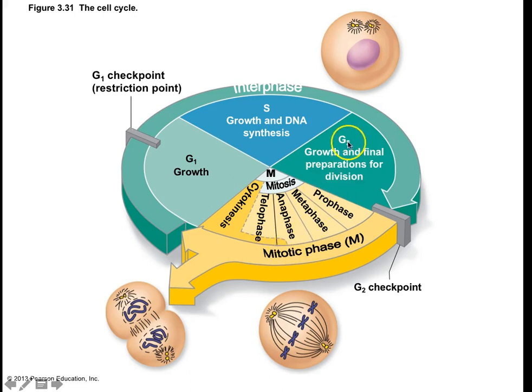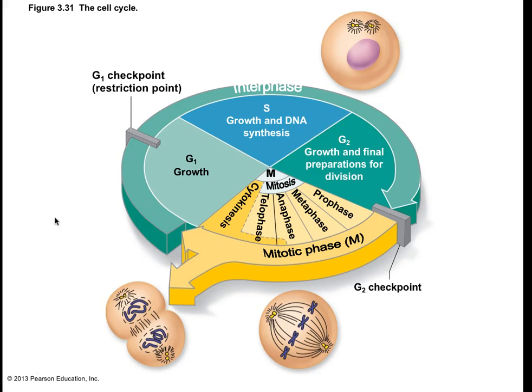Now there are some cells that leave the cell cycle and go into what is called the G0 phase. Those are cells that are so specialized, so complicated, so differentiated that you can never make them again. So if someone has a heart attack and they lose a lot of myocardial tissue in their left ventricle, they are never going to get that back, and they are going to have a certain deficit in their cardiac function.